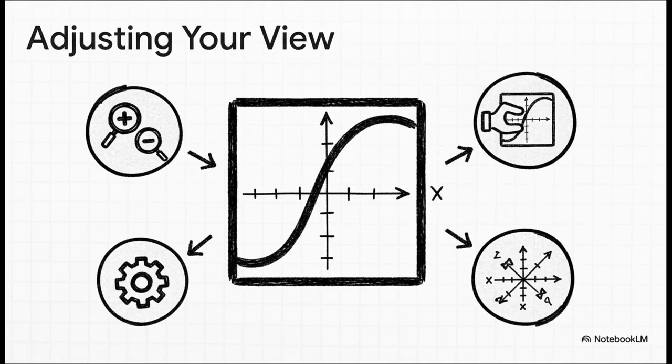Now, sometimes your graph might show up a little off-center, or maybe you're too zoomed in. That's no problem at all. You've got total control. You can use the plus and minus buttons to zoom, or just click and drag the graph around to center it. And for even more control, you can click the Graph Options button to set the exact viewing window, and even switch your units between degrees and radians.